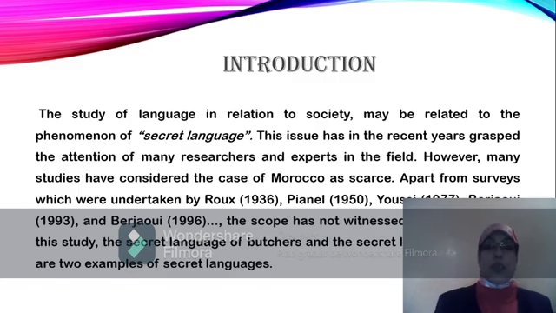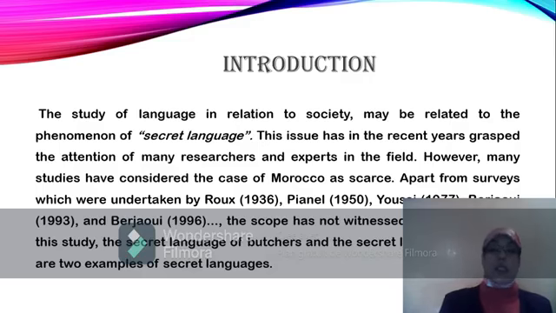Well, the study of language in relation to society may be related to the phenomenon of secret language. This issue has in recent years grasped the attention of many researchers and experts in the field. However, many studies have considered the case of Morocco as scarce. Apart from some surveys which were undertaken by Roux in 1936, Payne in 1950, UC in 1977, Berjawi in 1993 and 1996, the scope has not witnessed much concern.